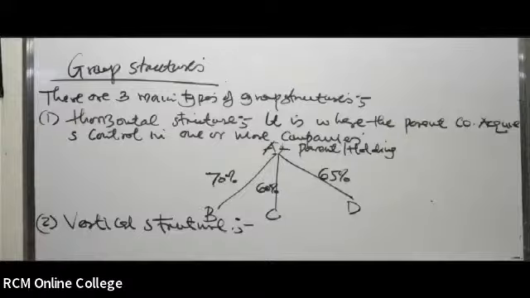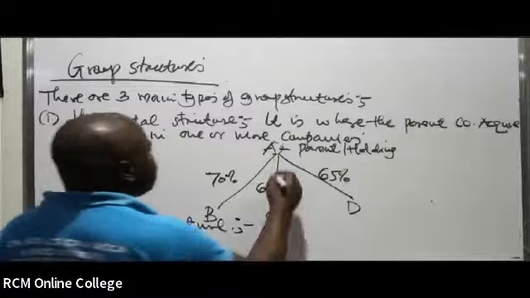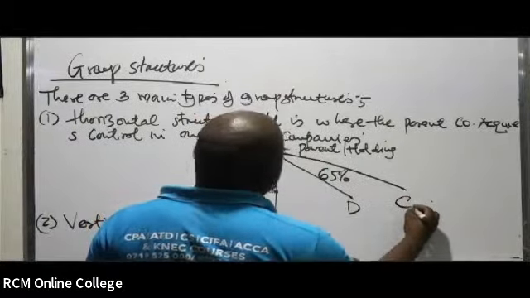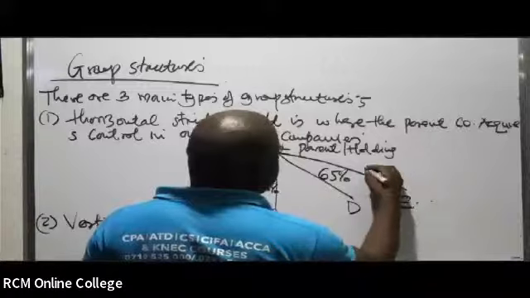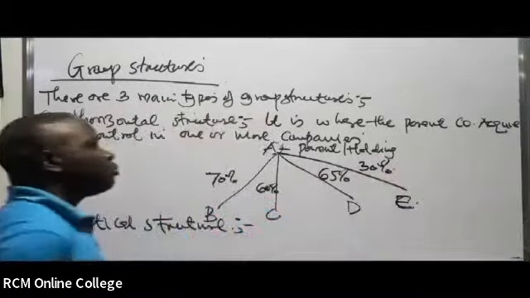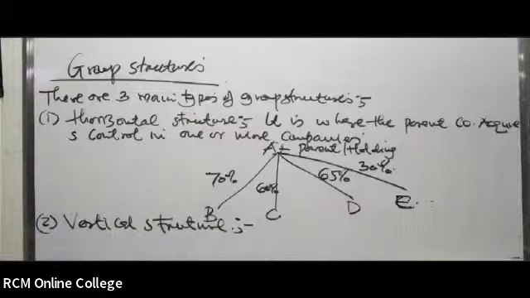It can even be an associate. There's no problem. So in this case, he has acquired an associate. You can put here, maybe E, maybe they have 30%. So there's no problem. It can still be an associate, so long as, in this case, you can see it is different.